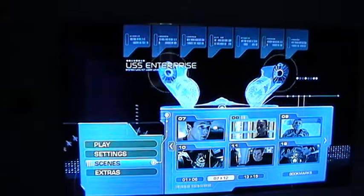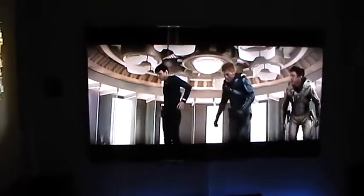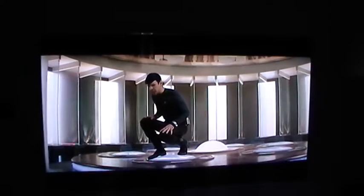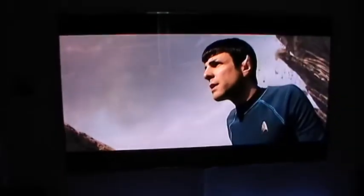So let's pick a view and see what the quality looks like on it. I believe when I watched this originally that it was really, really nice. And it is really, really nice. There's no grain, it's really, really sharp. This is one of them films which uses a lot of special effects, and they do it incredibly well, like the latest Star Wars films, with a good transfer rate. Here's a good view of it there. Look at all the detail on the stone. I'm sure they're not all correct. Looks really, really good. So it is an enjoyable movie.